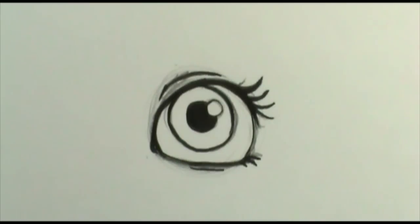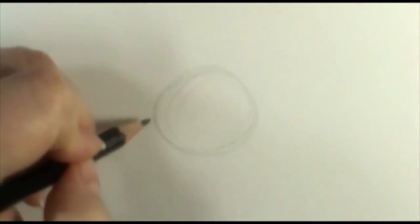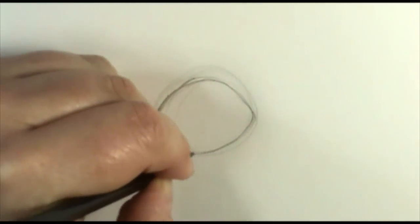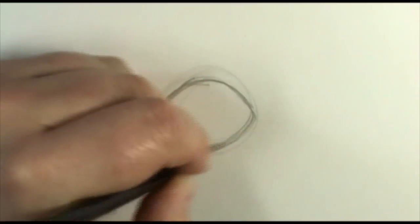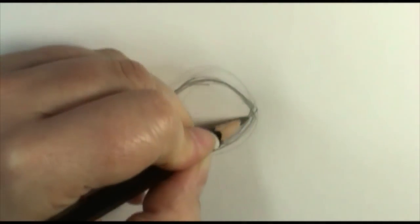So we've looked at the really big eye with very fine lashes, and we've looked at a smaller, thinner eye with heavy lashes. Now what do you get if you combine the two together? So let me show you what that would look like. So here I'm going to give a large oval shape. So we're going to keep with the oval of our first eye, but I'm going to go ahead and cut in that almond shape. And I'm going to put it at a diagonal a little bit so that the corners of the eyes are not at equal portions. So this corner of the eye comes down lower than this corner. So you can see this corner's here and this corner's way up here.